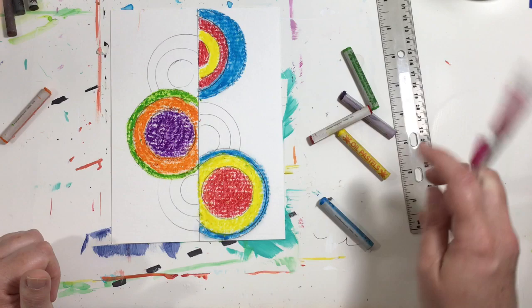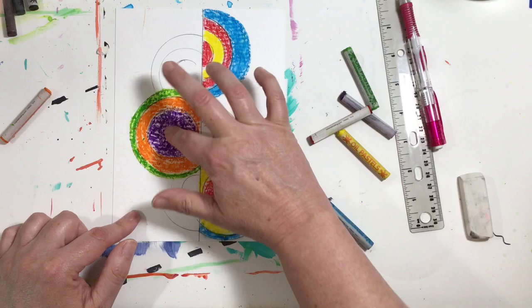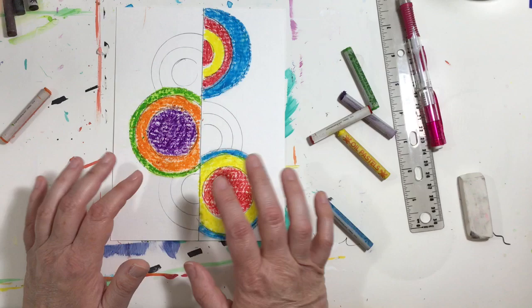Okay, I'm gonna pause the video while you color your circles and then I'm gonna show you what the last step is. Remember on these, you still wanna use your color schemes, your primaries and secondary colors. You can maybe make this one secondary, primary, secondary, or however you wanna do it. You wanna make sure you don't have colors side by side. Like if you wanted to do a primary one right here, you probably wanna not start with blue right here. Hope that makes sense. Color in primary and secondary, and we'll meet back here in a minute.